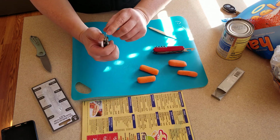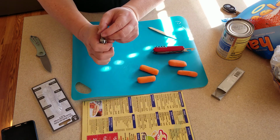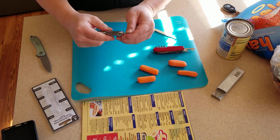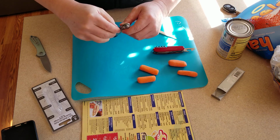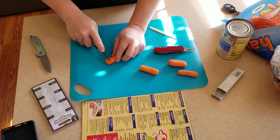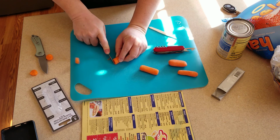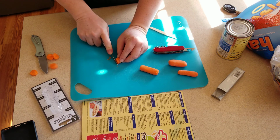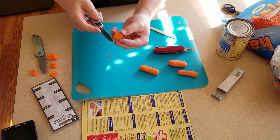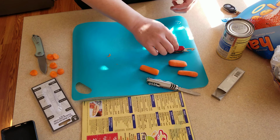I'll be honest with you, I don't see this flat screwdriver working very well. It's not very sharp. It's not very flat. It's pretty thick. Alright, let's go to the knife. Cut some. It's really not cutting it, it's more like breaking into it, but it is slicing. It is sliced through as if it made a clean cut.